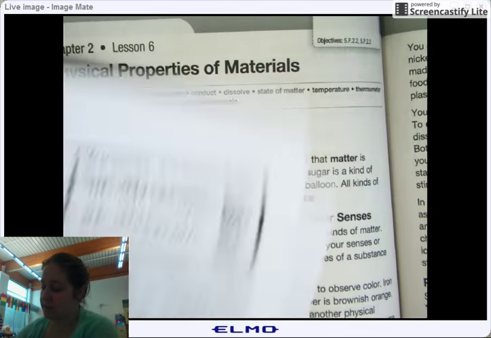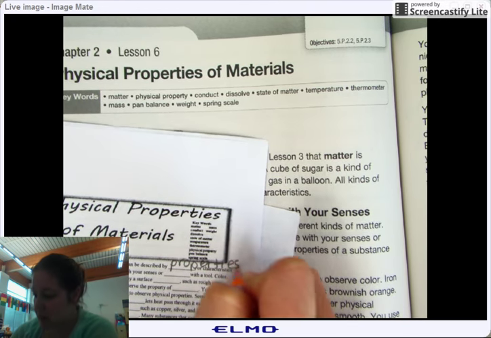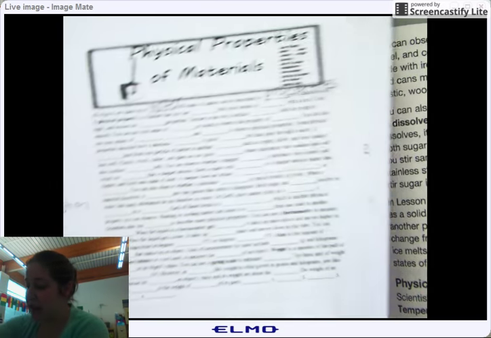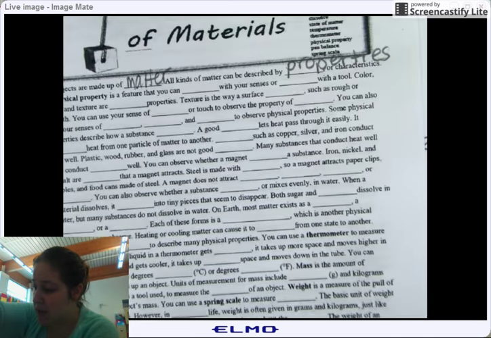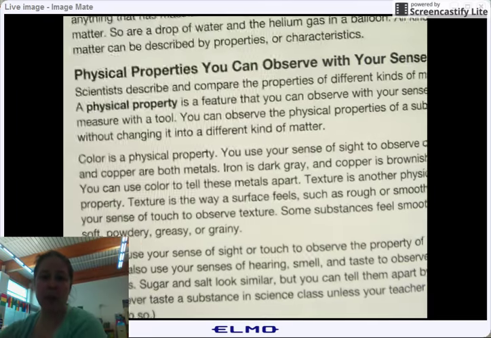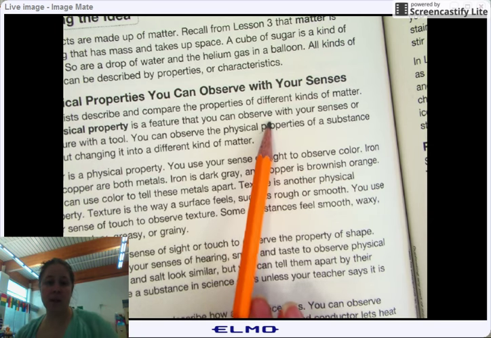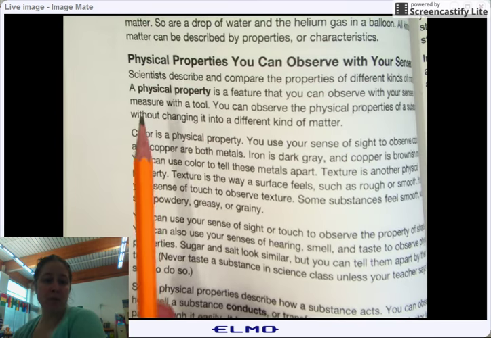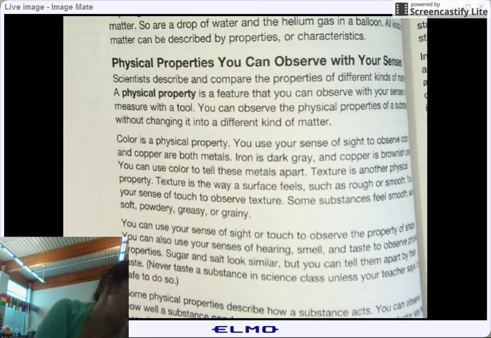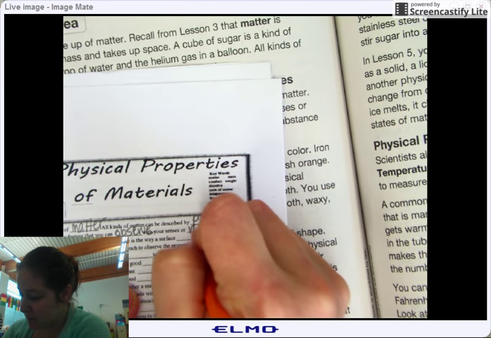Yep, properties. A physical property is a feature you can blank with your senses or blank with a tool. A physical property is a feature you can observe with your senses or measure with a tool. So make sure you put those in here. Observe, measure.